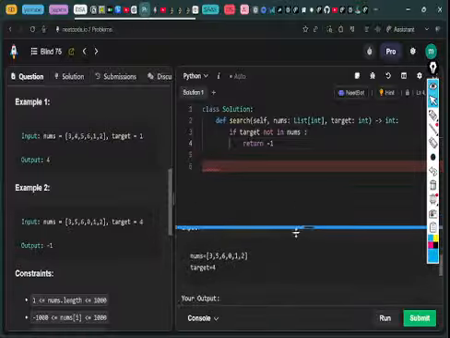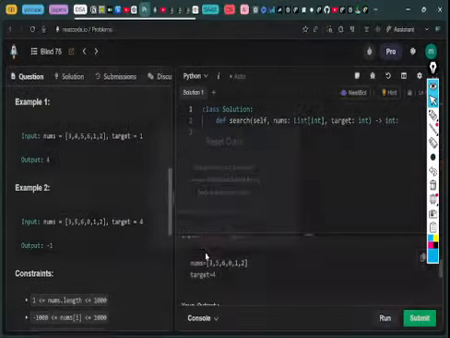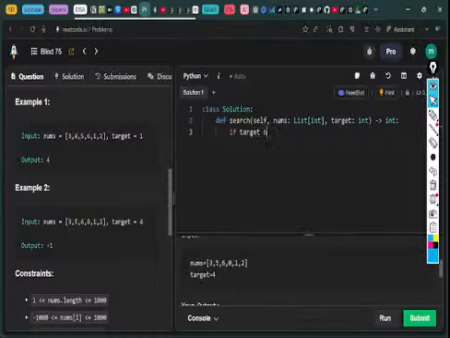So this one is done. Not in nums, return -1. Okay, that's one way to do it.